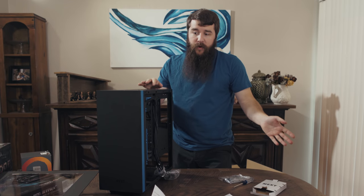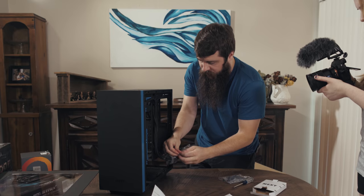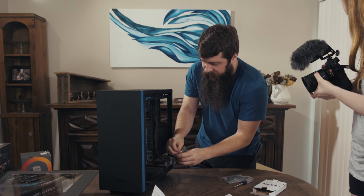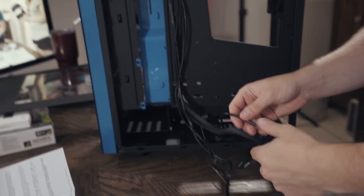We can start with either the motherboard installation or the power supply. Either one of those is not going to be a big deal. First, I'm going to go ahead and take off all this other wrapping stuff, get all the packaging off. As you can see, there are all these cables. Do not be intimidated. They're not that scary.